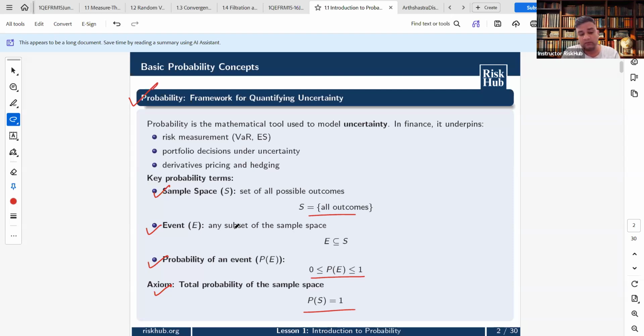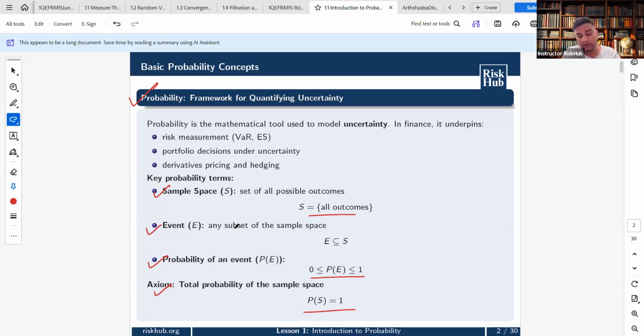Whenever you're studying probability, you have to be very clear about all these things, because if you don't understand the basics well, then it is very difficult to understand the advanced concepts, right? So you have to understand the key takeaways very, very well. And once you do that, I think you'll be totally fine. So keep that in mind when you're practicing and understanding: what is the sample space, what is the event, what is the probability of the event, and the total probability of the sample space.